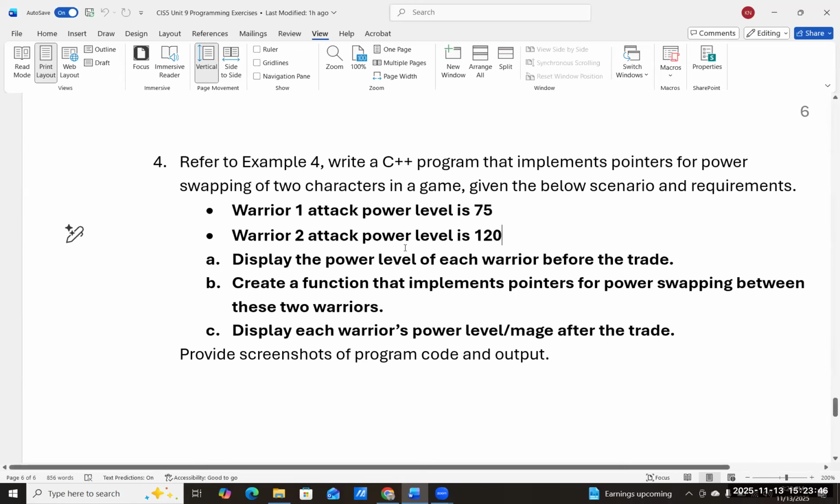Okay, trade the power level. So first we want to display the original power level, 75 for warrior 1 and 120 for warrior 2. Then we're going to write a function that implements the pointers to do the power swapping, the same technique that you see in the example. Then we are going to display the updated power level after the trade.